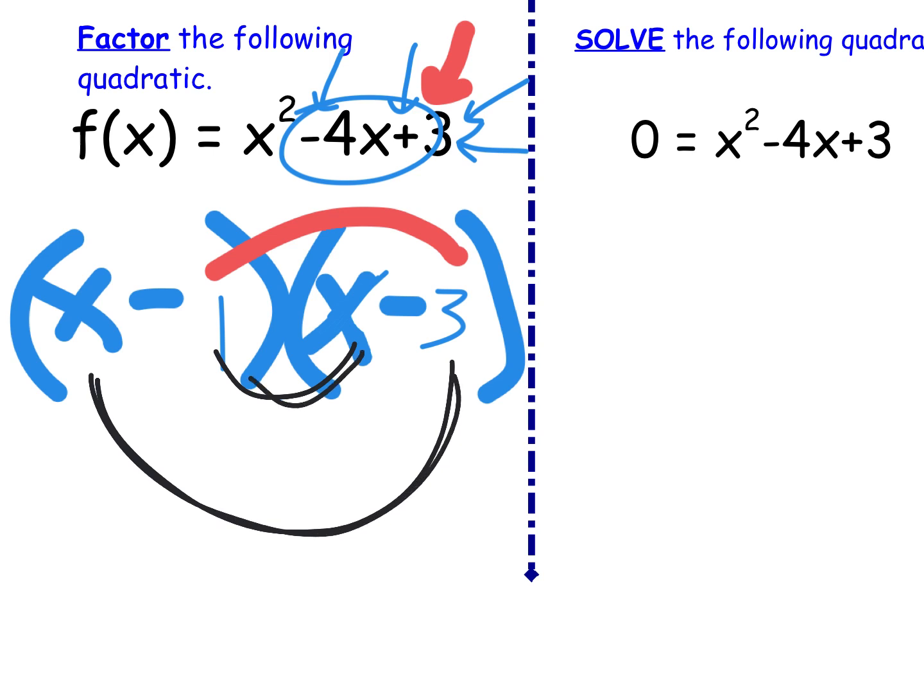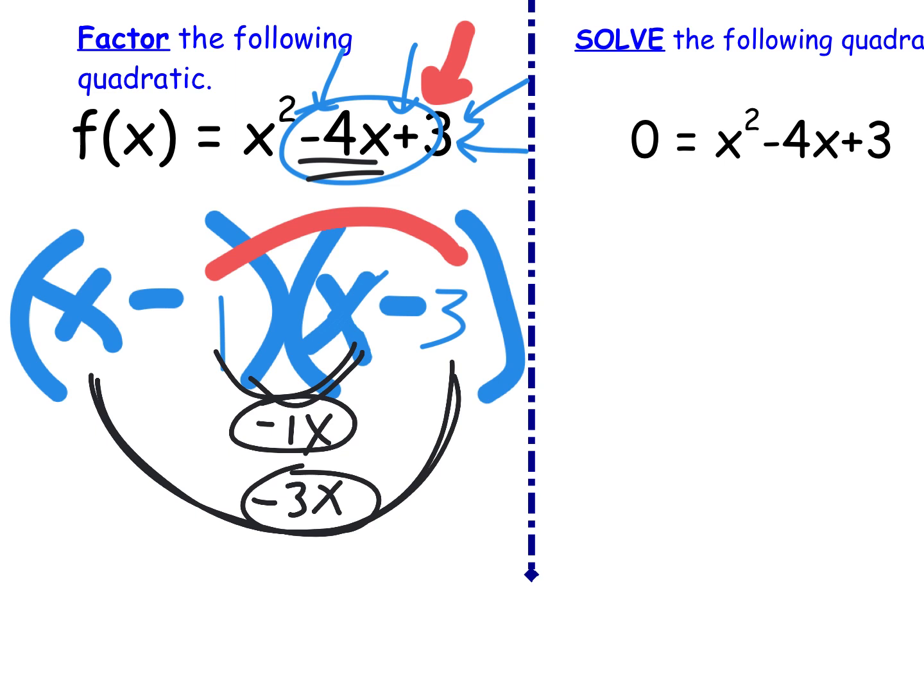Outside and inside of the whole FOIL thing. The outside ones and the inside ones are going to catch it if you've made a mistake. 98% of the time these 2 will tell you you made a mistake. And if I put them together, does -3 and -1 make -4? Yes, it does. I checked it, so I'm probably right.